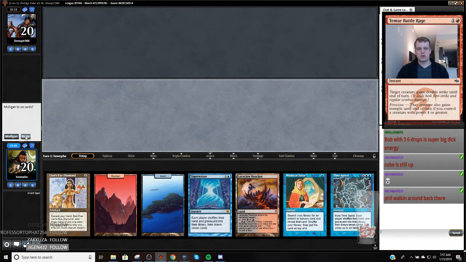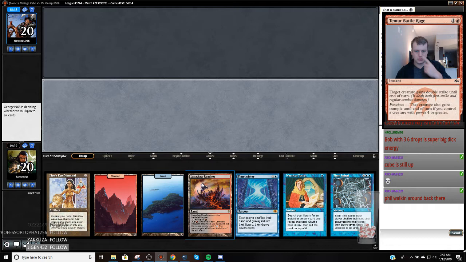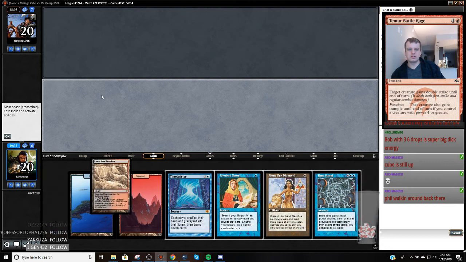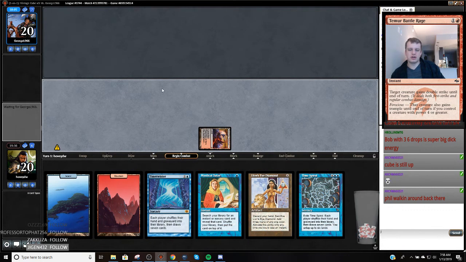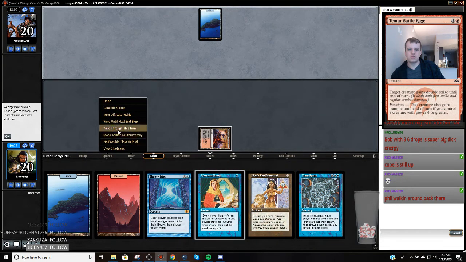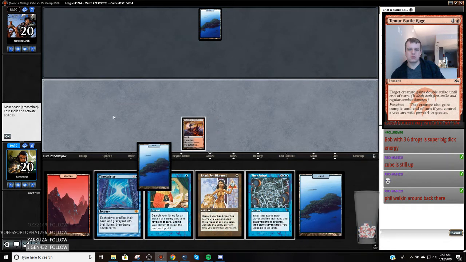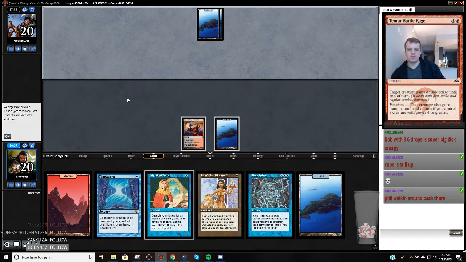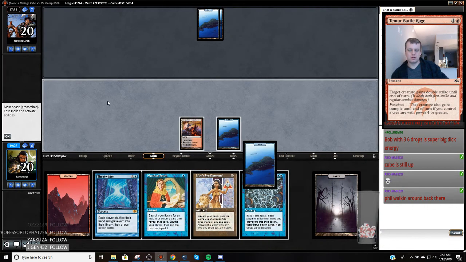All right, this is what we're looking for. Think that's super great. What am I gonna do with this tutor? Probably this tutor is just gonna give me a Seething Song. Like, we can go Seething Song, untap our lands. We can't, we don't have enough mana yet. So we might as well just wait. Right, we're hitting the mana.